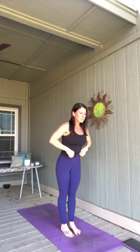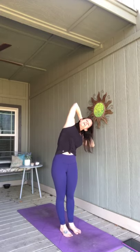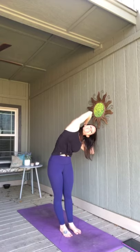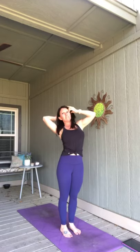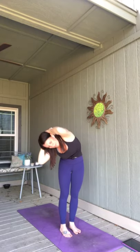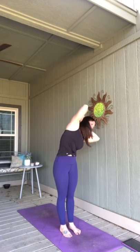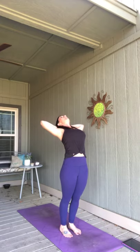Take those hands behind your head. As you inhale, elbows wide, long spine. Exhale, lean to the right — keep leaning right, press that left heel down. Exhale, pull those elbows together, circle it around. Inhale, center, elbows wide. Exhale, left — press your right heel down. Then pull your elbows together, circle it around. Breathe in to center, elbows wide, lift your chest, leaning back. Exhale, take it all the way down — forward fold.